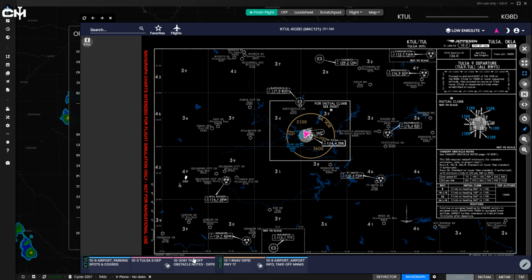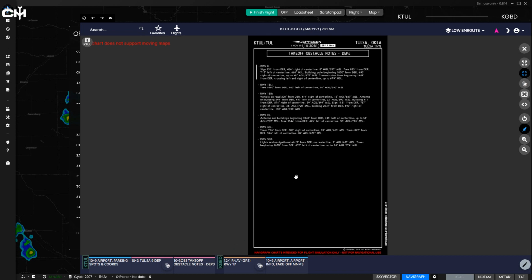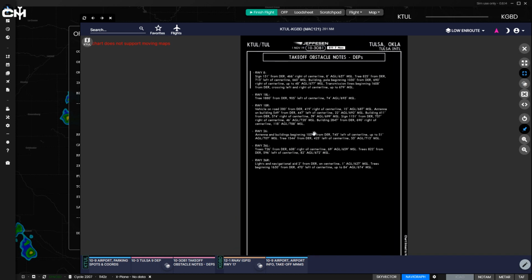This is the takeoff obstacle notes, which I'm going to show you here in just a minute. But you can see all of these are vectors heading out. So same thing for us right here, taking runway 8. It's vectors heading 086 degrees until we're at or above 1100 feet and then on course from there. That's what that 1100 was in the FMC. Departures on 124.0, transition altitude 18,000 feet. We're all very familiar with that. I do want to show you, this isn't something we usually look at on here, but I'm going to show it to you real quick.